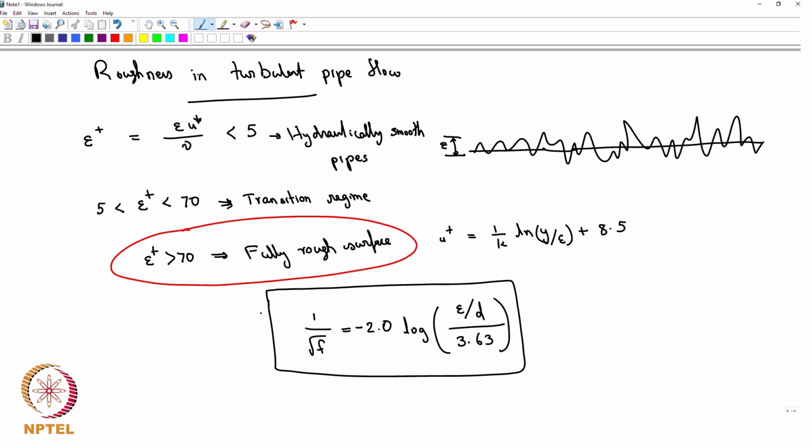I'm saying that the logarithmic law is an experimental observation, and what we have seen for a smooth pipe can be borrowed. There are some calculations that can be done where you take different layers and try to match them, but for us, it's an experimental observation. All right, so you try doing it. More importantly, it's independent of R.